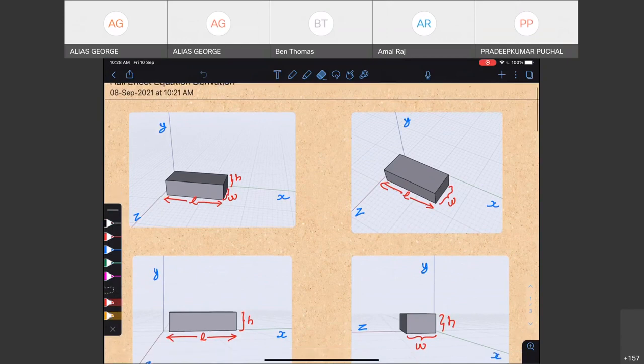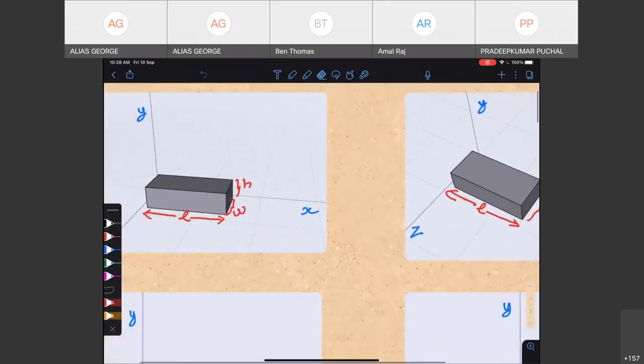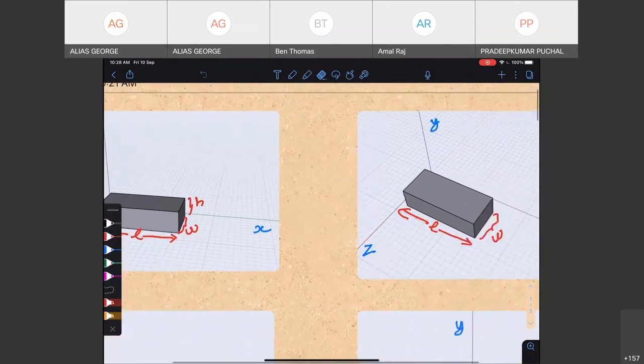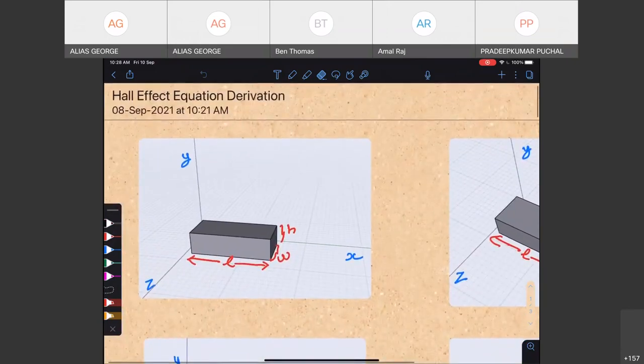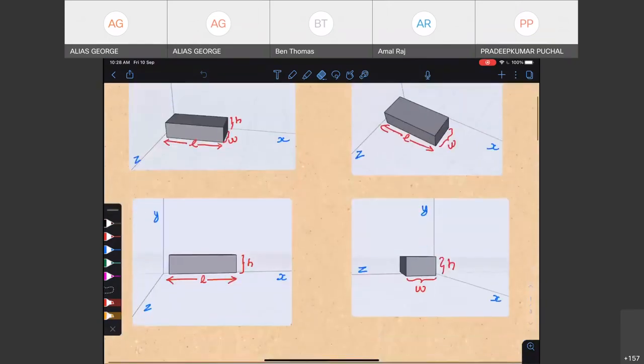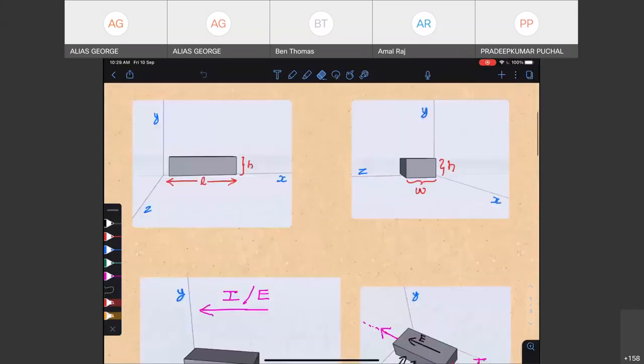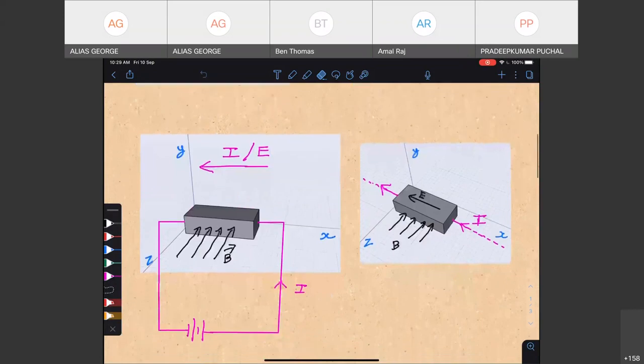In the first screen, I will be going a bit fast. I showed that a conductor is placed on the top. I took some screenshots from there and marked the dimensions: length, width, and breadth, or whatever you like. I placed them for width and height. These are other screenshots from other sites. So this is how we applied it. We placed a battery here.